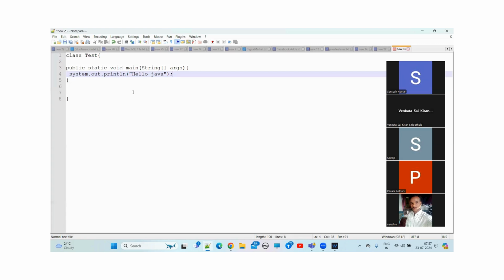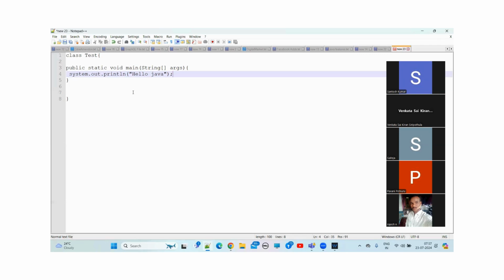Hope you guys understand. That main method also needs some syntax. What is the syntax for the main method? Public static void main. If you keep this syntax for the main method, then only JVM will start executing that main method. We will see in detail; I'm just giving a high level. If you put any other method name, JVM will not execute, guys. We have to put the method name itself as main. Don't worry, high level I'm explaining.